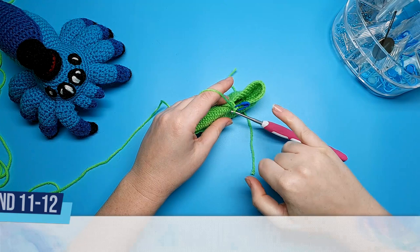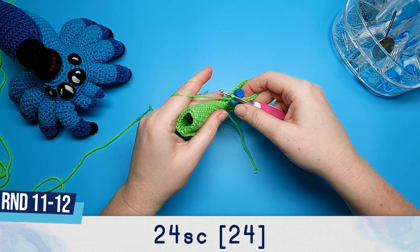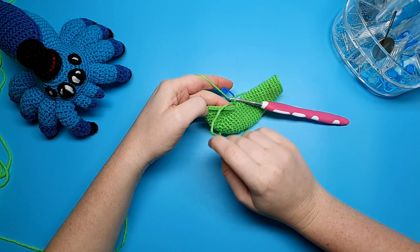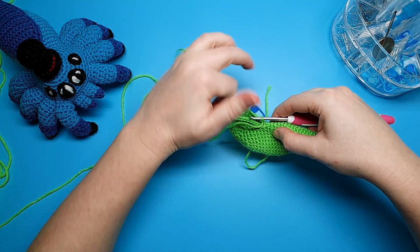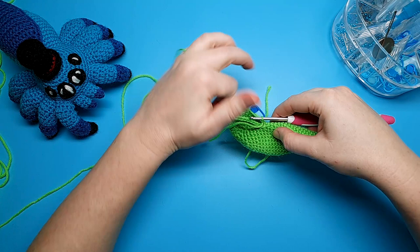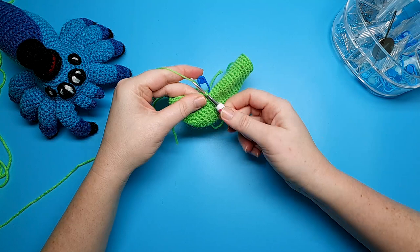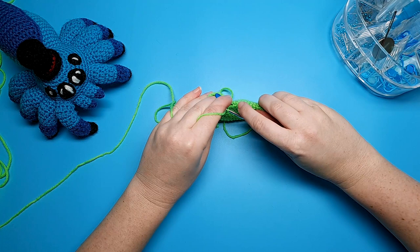After the first single crochet we're going to need to hop over to the other side and work into the next free stitch. I'm also going to be crocheting over this tail to hide it. We're going to do the same thing we did when we skipped the 12 stitches — we don't want a large loop on our hook, we want to keep that as tight as we can and bring the head of the hook close to the stitch, then single crochet. If you still have a little bit of a gap here, don't worry too much because we will close that up at the end anyway.